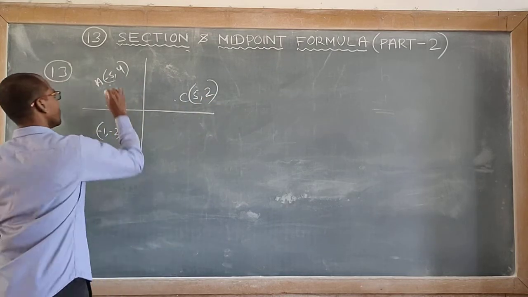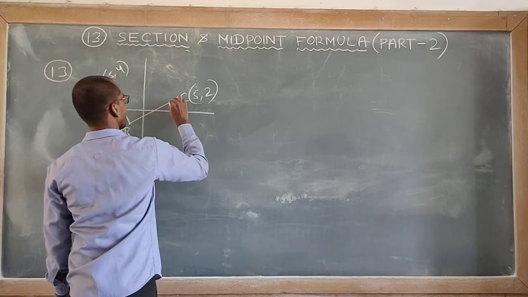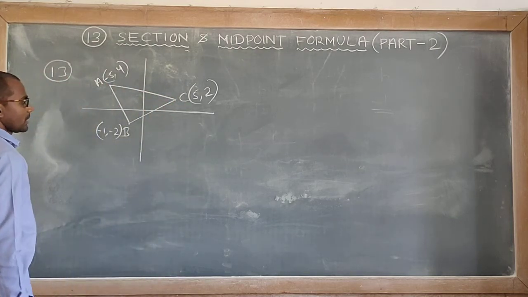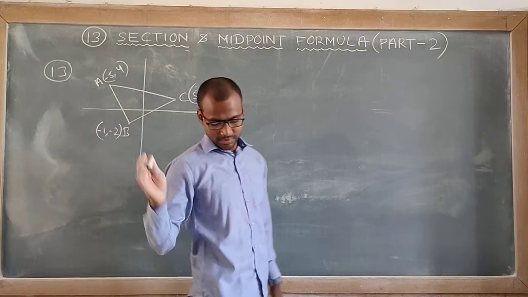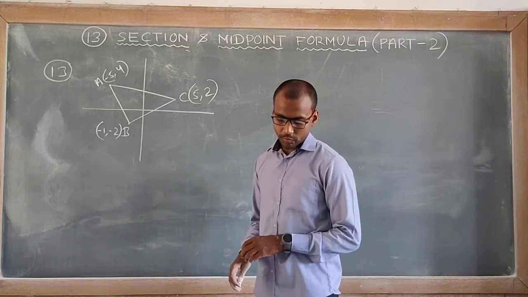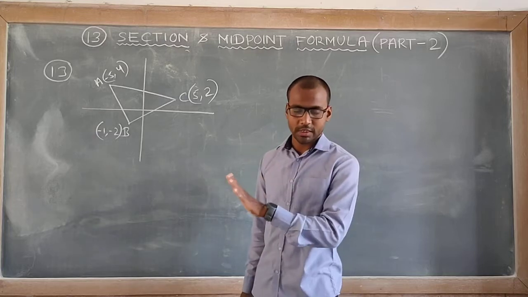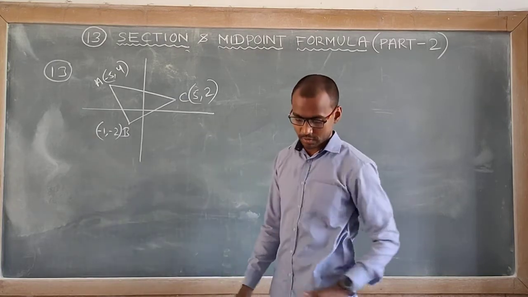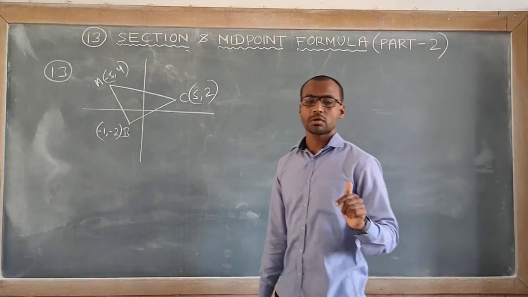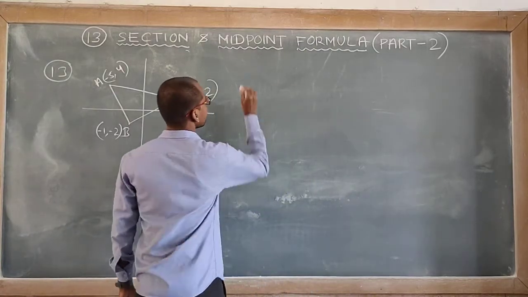So let us join them. So this is a triangle. It is looking like a right angle triangle, but we have to prove it. You have to prove that it is isosceles and right angled. The second part we will move on to later. First let us prove the first one. We have to use the distance formula, which you have already studied in class 9. So let us find all the sides.